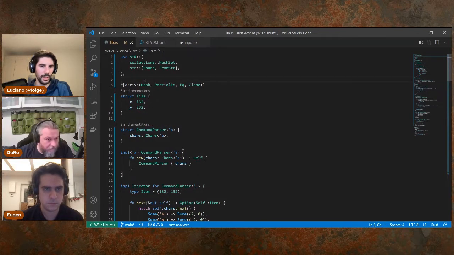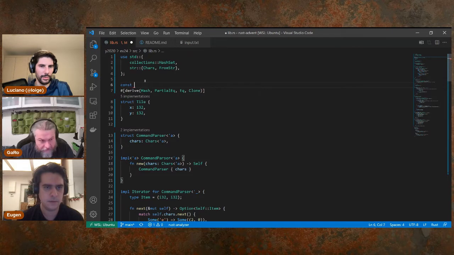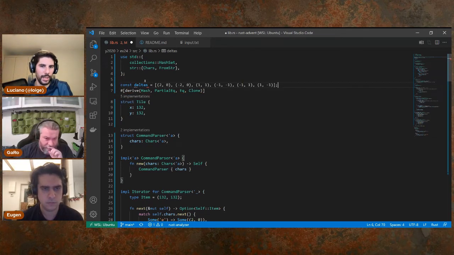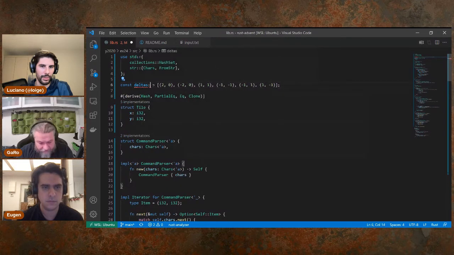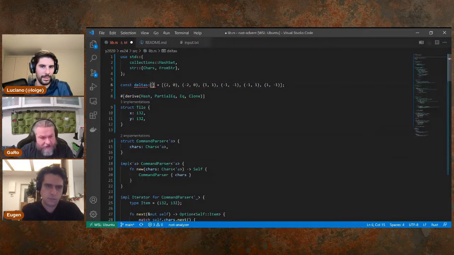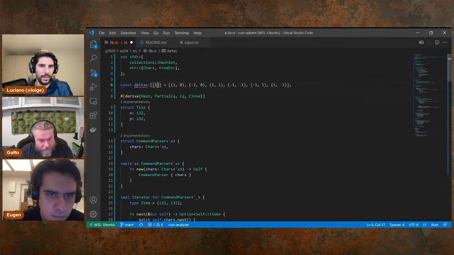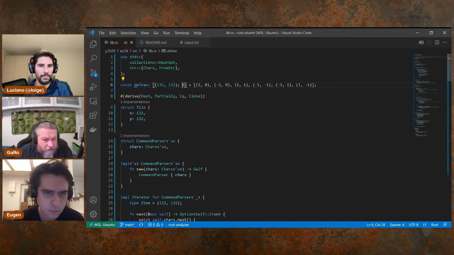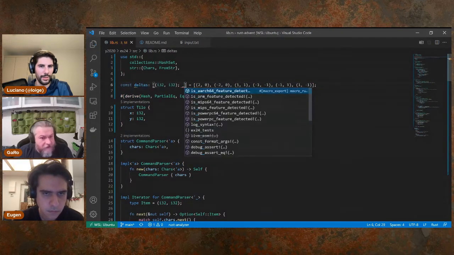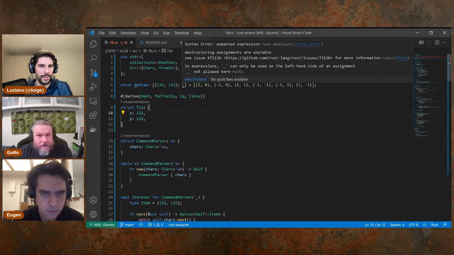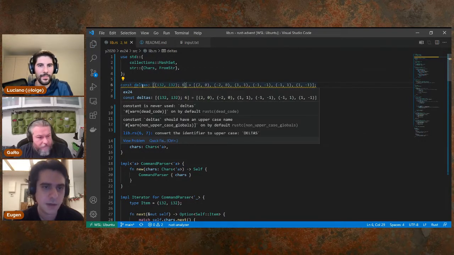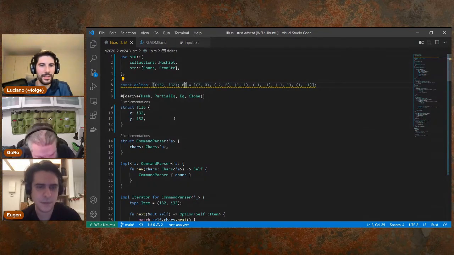And just say const and, I don't know, delta neighbors or whatever. Deltas. I can create them like this, or is it going to complain? Yes, you just need to give it the type, because everything outside a function requires it. This is an array of i32 of size 6. Can you give it an underscore? I'm just curious if it's going to infer. An underscore? No. Okay. It never infers anything outside a function. That's interesting. And now it's on. You never use deltas. Yeah. Give me a moment.